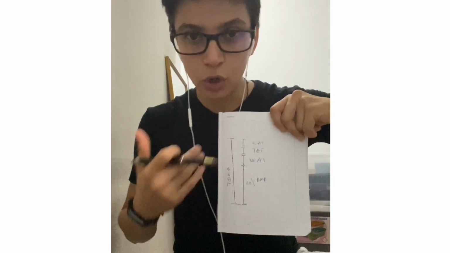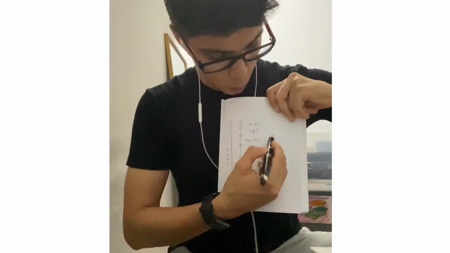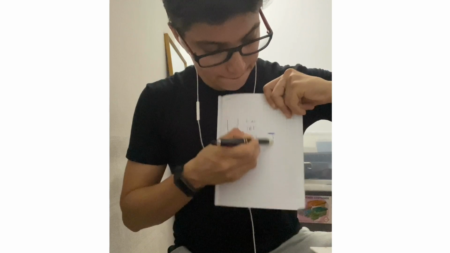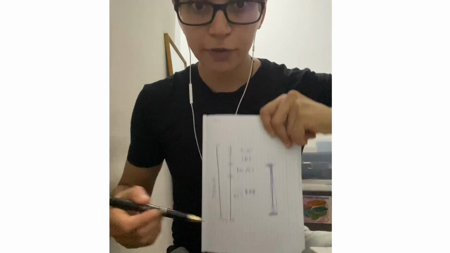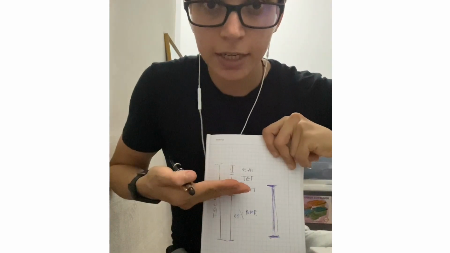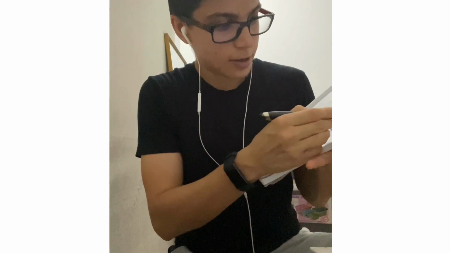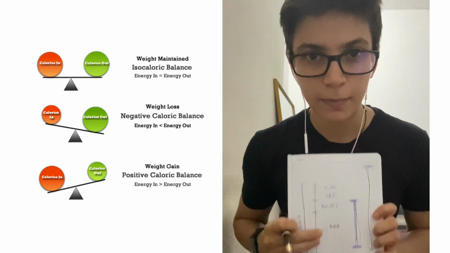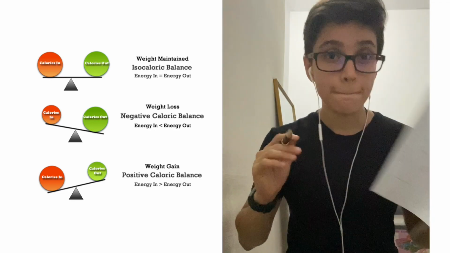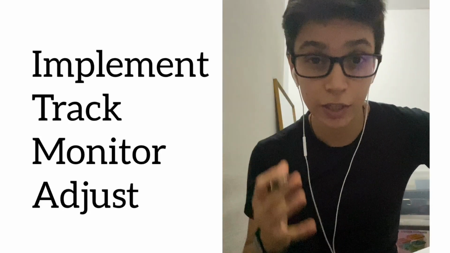In order to lose body fat, what do we need to do? We need to eat below this. All right, that is one crooked line. So in order to lose body fat, we need to be below this. In order to gain muscle mass, we need to be above this, right? Now, this is not a set amount. This will change. The only way you can monitor this is by monitoring your progress.